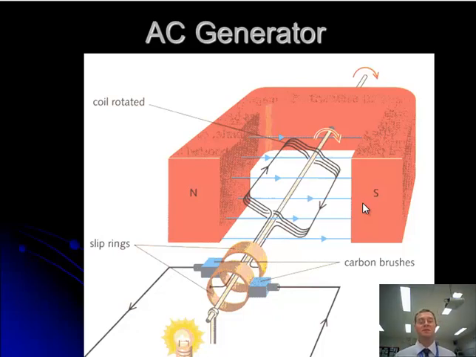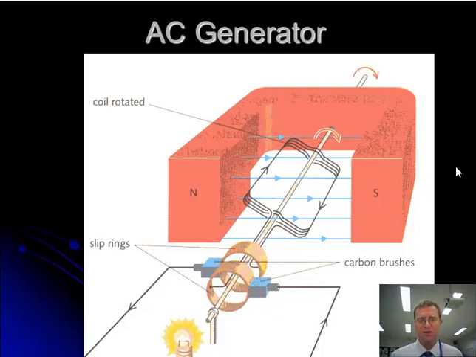Now, as we know from EM induction, if we have some method for rotating this coil of wire, the coil of wire is going to be moving through a magnetic field, which is going to induce electricity. However, we've got to note here that as the coil of wire rotates around, the direction of the induced current is going to be changing, flipping back and forth, back and forth. So that's why we have an alternating current. It alternates direction.